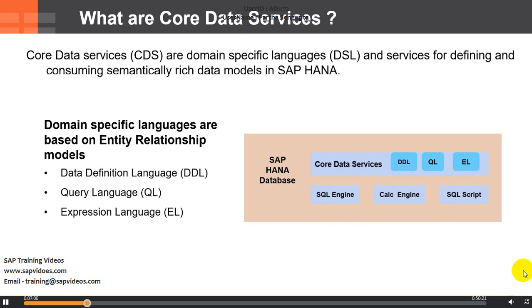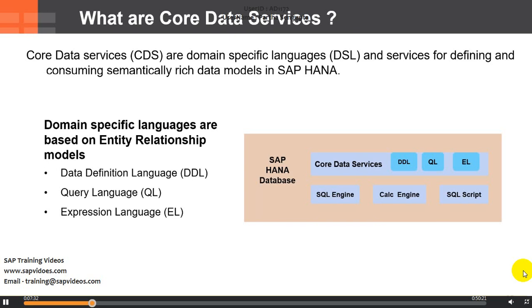To create your views, these are nothing but enhanced view capabilities. So you can have OpenSQL using CDS. That means that when you use HANA CDS views, you use native SQL, which is specific to HANA. But when you use ABAP CDS, you will be using OpenSQL to create views. In HANA CDS, you will be using native SQL to create the HDB DD extension for HANA artifacts. But here you will be using OpenSQL code.